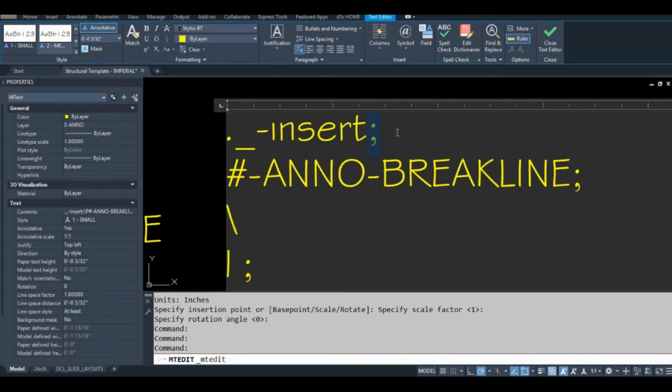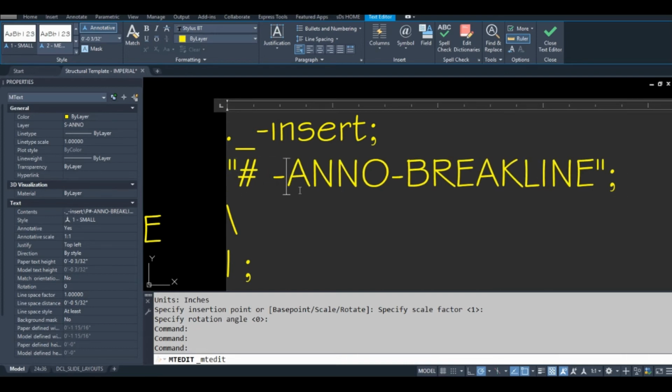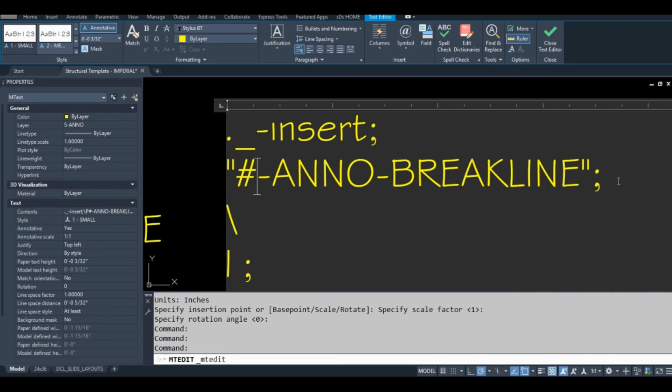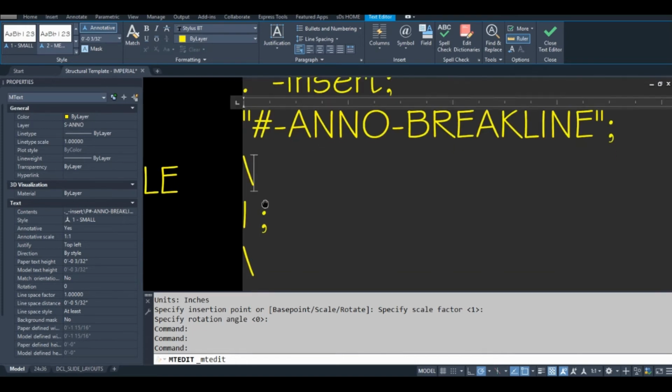This semicolon is the same as hitting enter. My second line is when the dash insert command asks for your block name. Now I could put quotation marks around this. It's optional unless you have spaces. If you have spaces in your names, you need the quotation marks. I hit the enter key again. A backslash in a macro is, these pause for user input. So when I place this in my macro, and in this instance it's asking for the insertion point, it'll pause and allow the user to click in a location for the insertion point of the block.